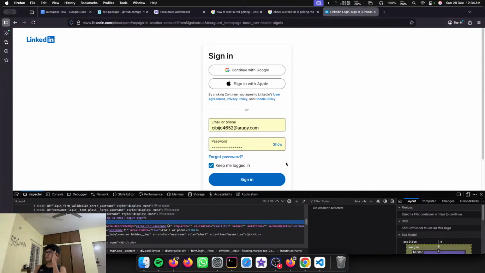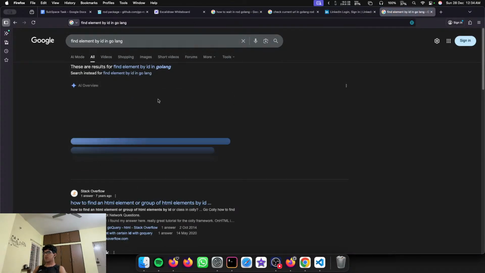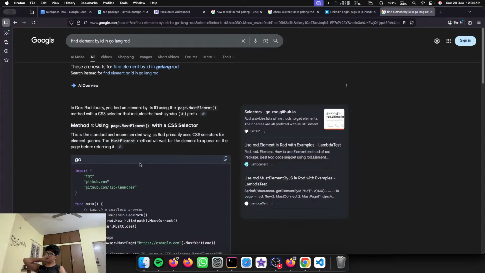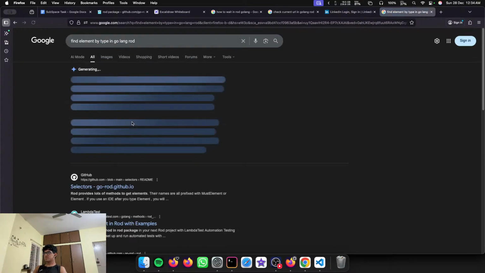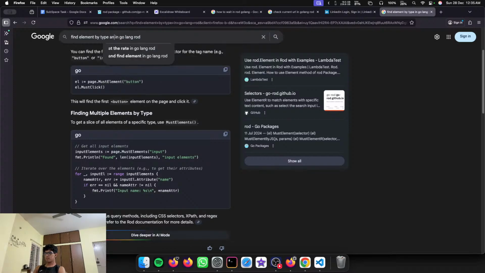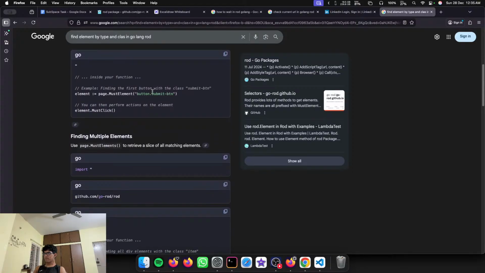ID username and ID password. Okay, so I have a rough understanding of how this works.